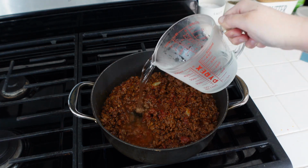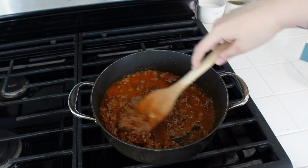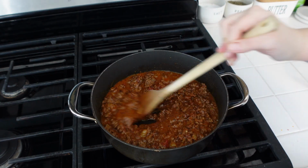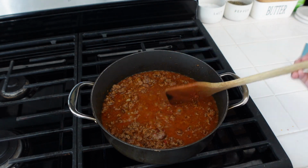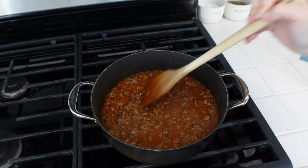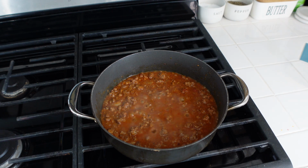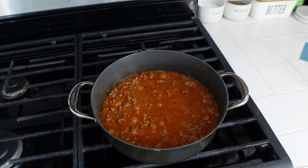Then you're going to add anywhere between 1 to 2 cups of water to the mixture. This is going to help tenderize your ground beef and also give you a sauce. Once you get all of the water that you want added in, you're going to go ahead, pop a lid on this, and you're going to let it simmer down for maybe 10 or 15 minutes.